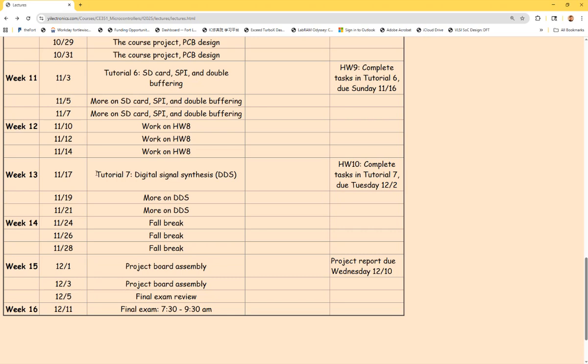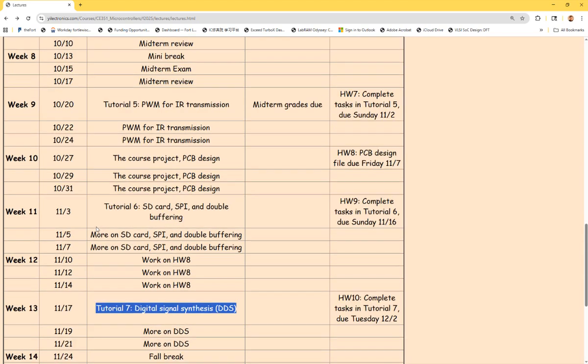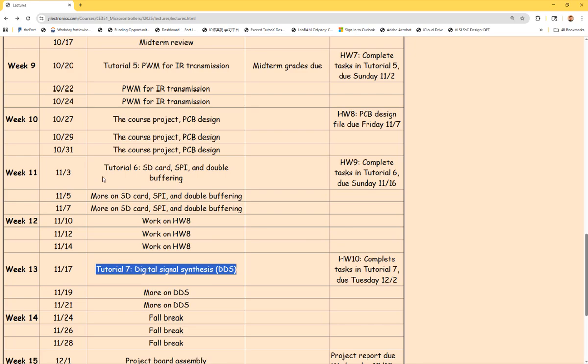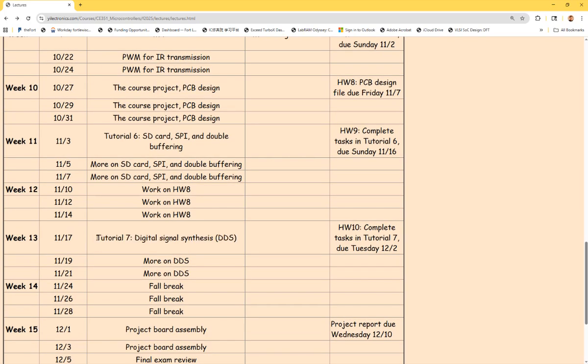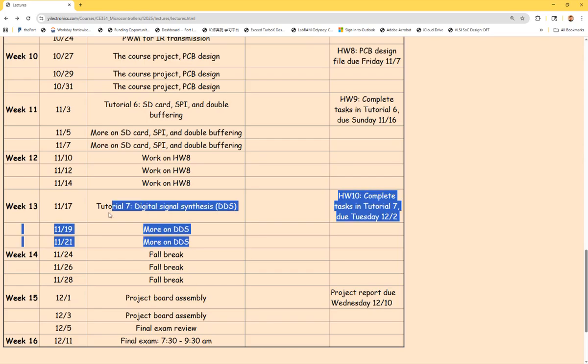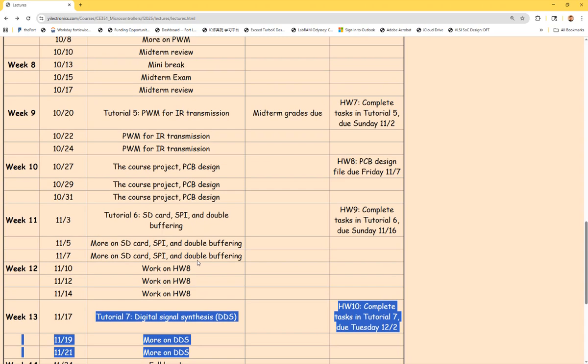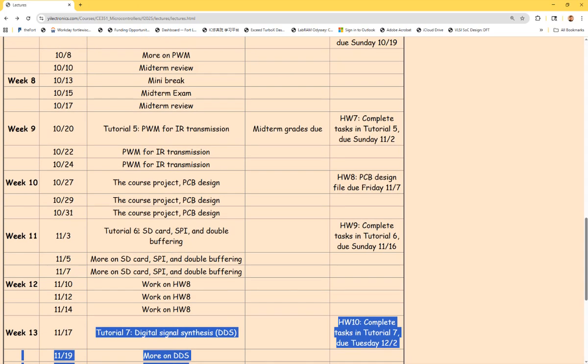So the 17th will be another tutorial, and the third is SD card. I want to make this one just have a really quick DDS so you guys can understand and study the concept and get something done. But I will make this really short, just a 1 week task. Okay. Don't want you guys to work on anything during the break. So we should get everything done by Sunday, okay, or by Friday hopefully, for this short one. And we do need 2 weeks on SD card and SPI.